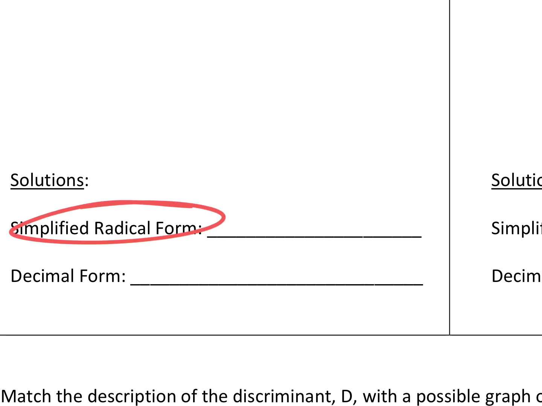What does this mean? I'm going to give you an example. So this thing says simplified radical form. I want to warn you, there's something like this on the test, and kids generally are bad at it. So let's practice it. Can you simplify that down? I know you might be like, but I'll just use a decimal. Then it wouldn't be in simplified radical form. You can't just use a decimal.